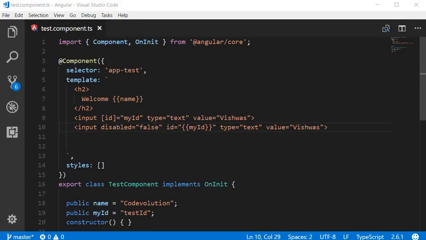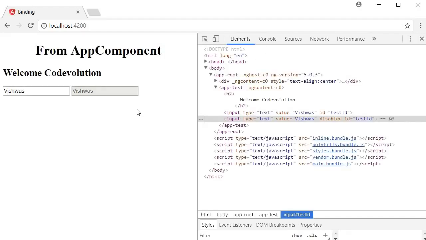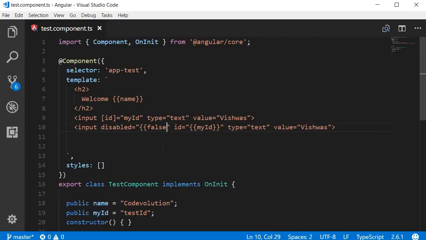And because it is a Boolean attribute that needs true or false, interpolation doesn't work. So if I even set this to false within double curly braces, head back to the browser, the input is still disabled. So the solution here is to use property binding. So instead of using double curly braces, which does not work, we are going to enclose disabled within square brackets and then assign it either true or false.